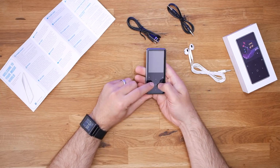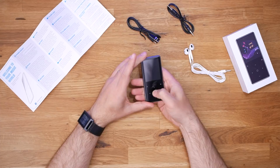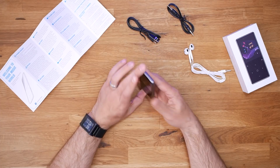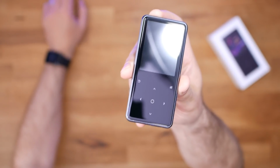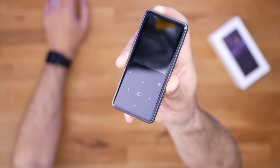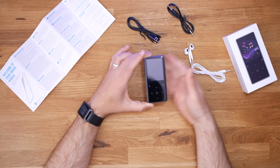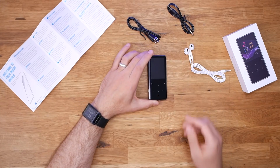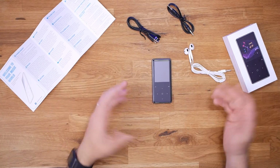And then around here in the front, you've got buttons which don't click at all. This all must be touch sensitive buttons, which, because I've got the device turned off right now, I don't get anything. And also worth noting is that the front of this thing is very, very glossy. I do have a feeling it will be a fingerprint magnet, but that's really nothing new for anyone that's been using modern electronics. They all appear to be glossy. It is what it is.